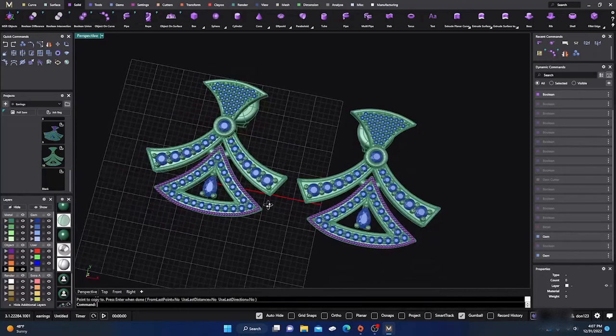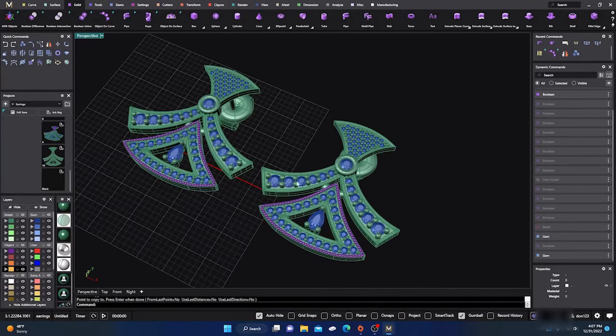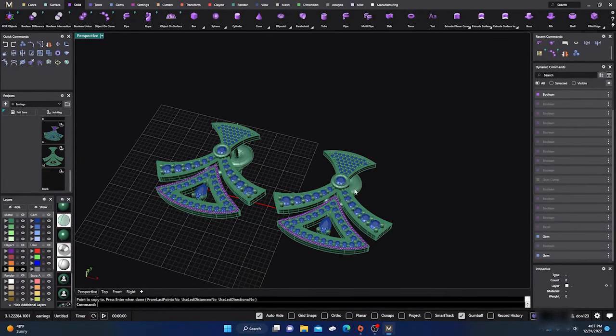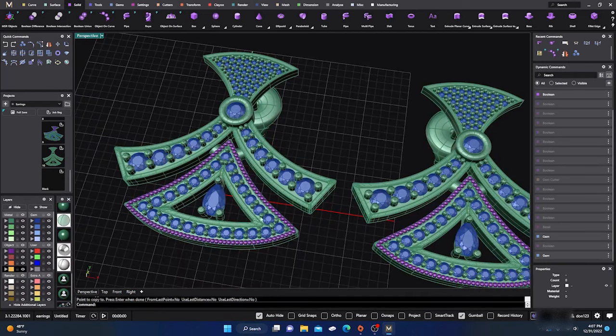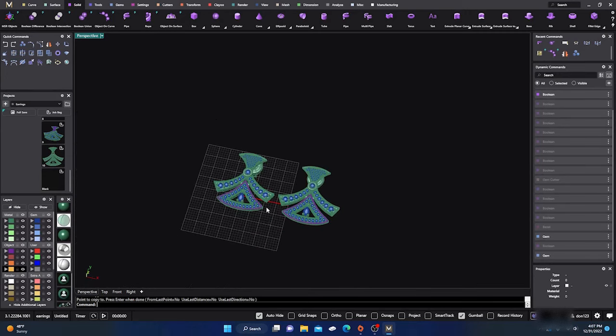Alright, so hope that helps. Sorry it was so long, but there's a lot in there. And if you can make this, it's kind of an intermediate maybe design, but it's really actually pretty simple after you do it a couple times. You'll be able to make stuff like this. The main thing is you can't really do the sweeps on this kind of sharp edge stuff, so you want to either do a loft or something, draw your lines out there. That's probably the most important part.